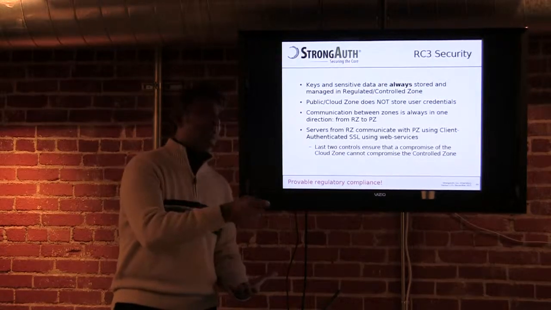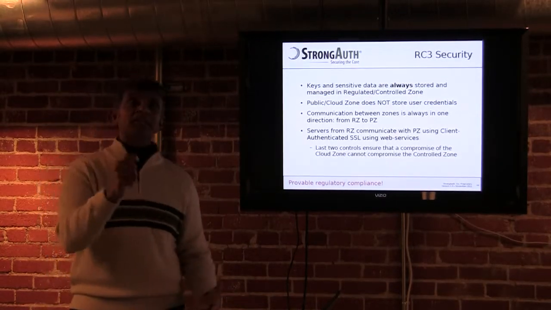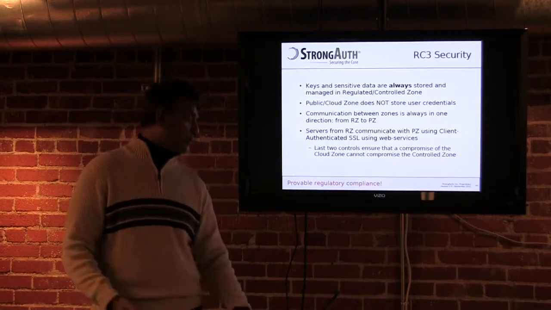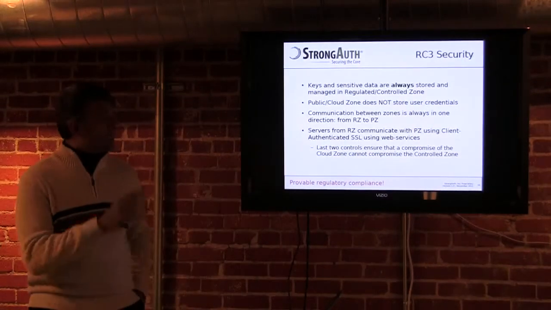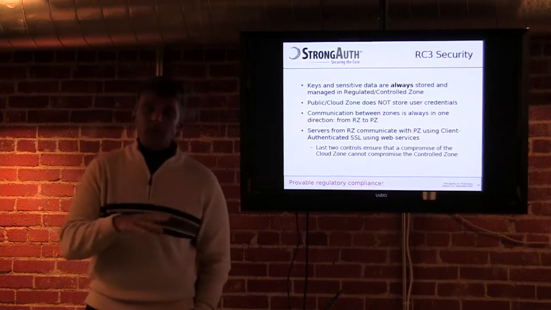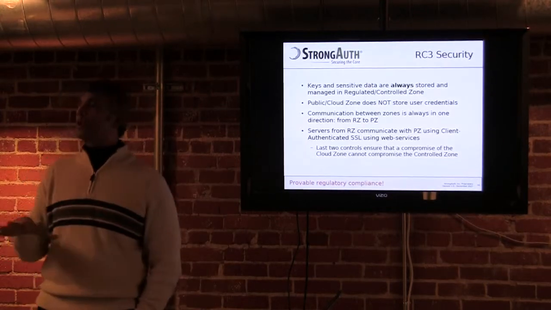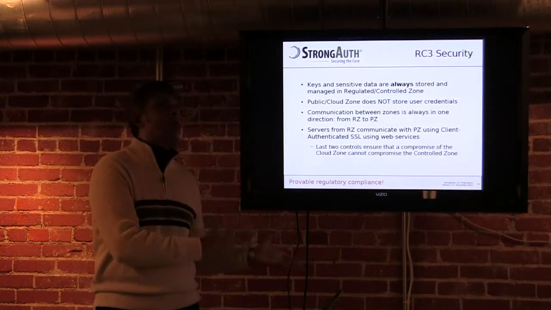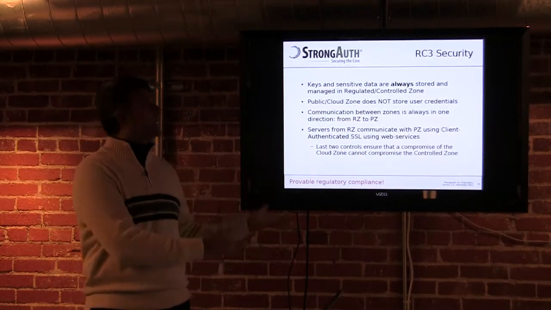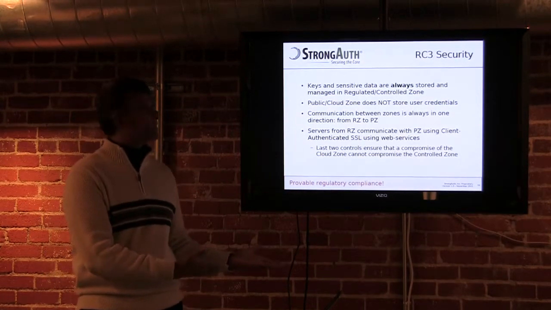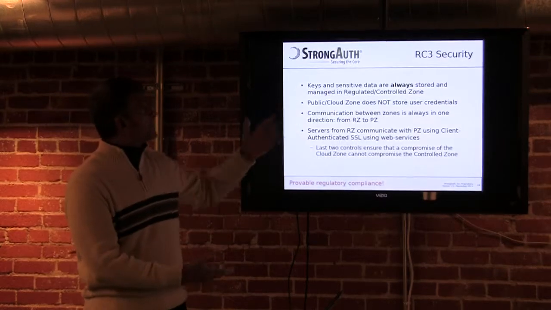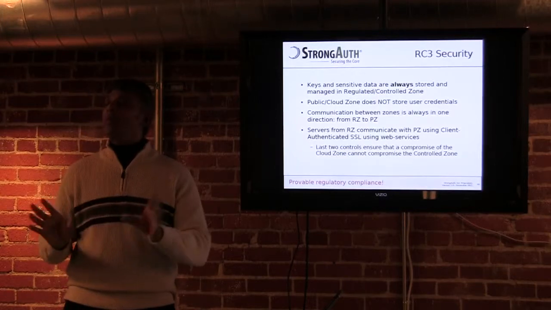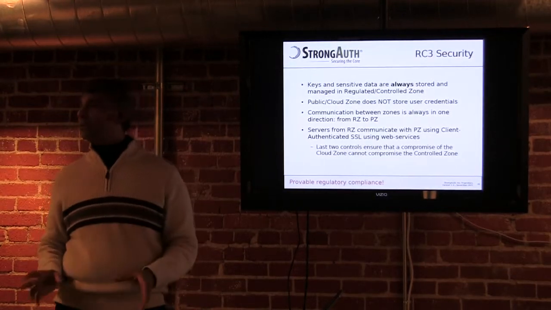You can give them your data, but if you let them control the key, then you may as well have given them signature control. So the public and the cloud zone, we believe it should not store user credentials, but if the data in the cloud is already public data, then it doesn't really matter. So that's a gray line over there. Communication between the zones is always in one direction, and this is a security requirement.